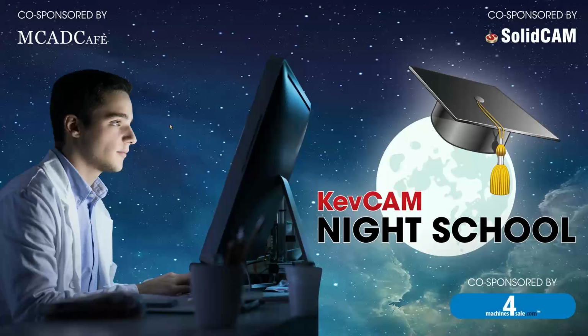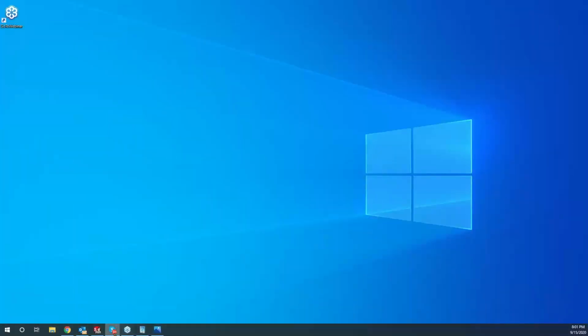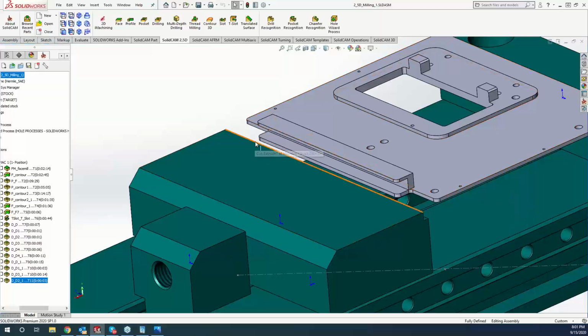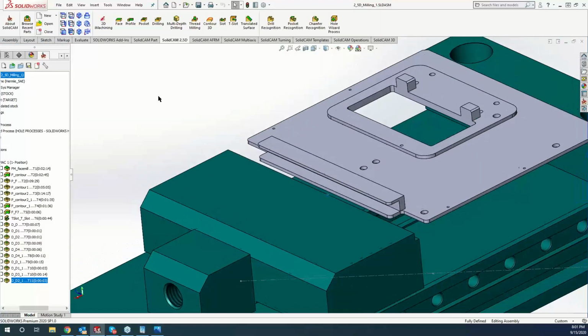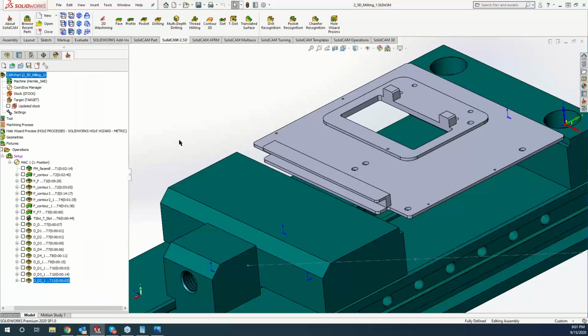All right, so I do see all the regulars in here, so we'll skip the introduction and all that fancy jazz, and we will get right into the chamfer recognition. Now, chamfer recognition is included if you are running 2.5D Pro or higher.